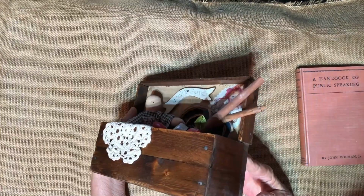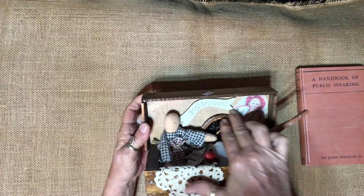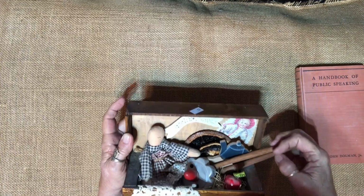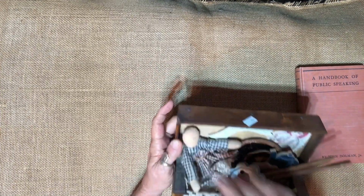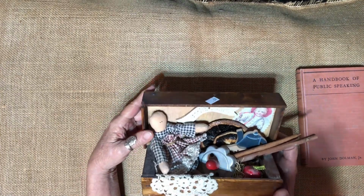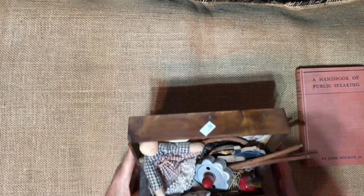Then the last 2 things, I believe that's the last 2 things I have. Yeah. I got this. It was 50 cents. And somebody's made this little box. And it's cooking. It says Cooking Secrets right here. And they've put a little image there. There's some dried oranges. And a little coffee pot right there. Some cinnamon sticks, a cookie cutter, a little apple, and then a little girl and a doily. And they probably had this sitting on their kitchen cabinet. And it's cute, but I won't keep it like this. I might use some of the stuff that's in it, but I'm going to make this over sometime.